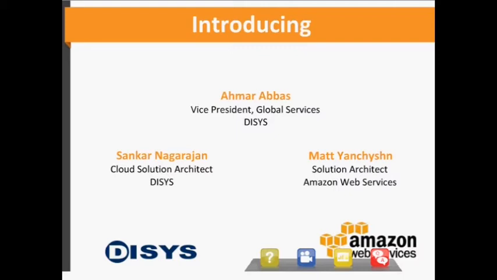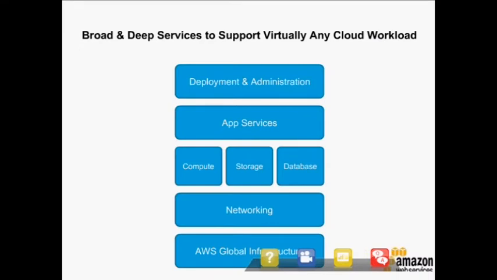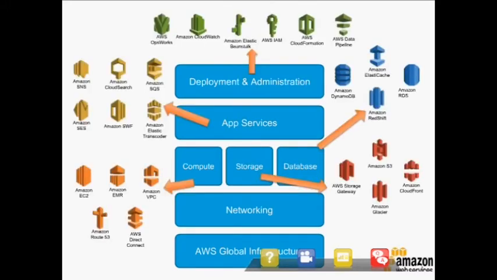Thanks, Sherry. So before we get started and actually talk about Redshift, I just wanted to speak briefly about the Amazon Web Services platform. Amazon Web Services is a scalable, secure, and cost-effective platform for running your cloud computing workloads. This is a simple view of the set of services that we offer. The compute, storage, and data services are at the heart of the offering. We then surround these services with a range of supporting components like management tools, networking services, and application augmentation services. All of this is hosted within our global data center footprint that allows you to consume services without having to build out facilities or equipment. There's a lot of equipment powering these cloud services. In fact, every day AWS adds enough server capacity to power Amazon.com in 2003 when it was a $5 billion enterprise.